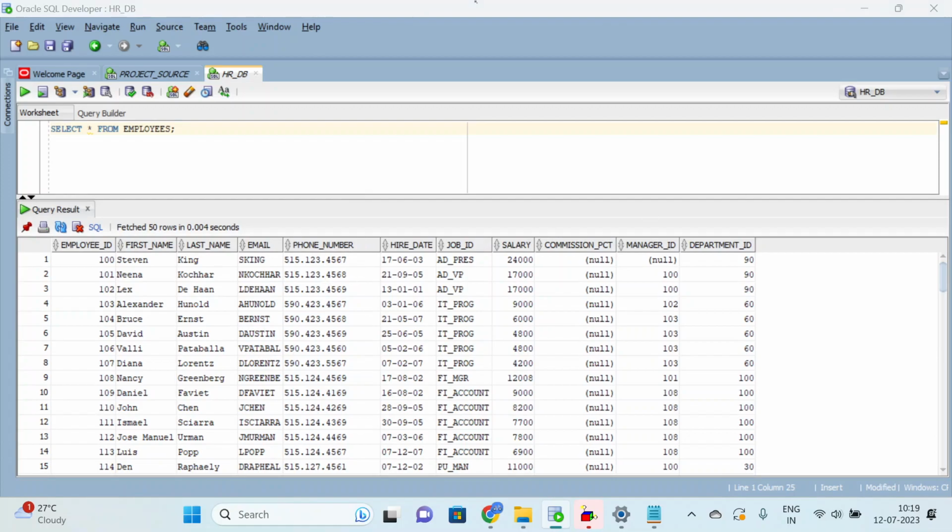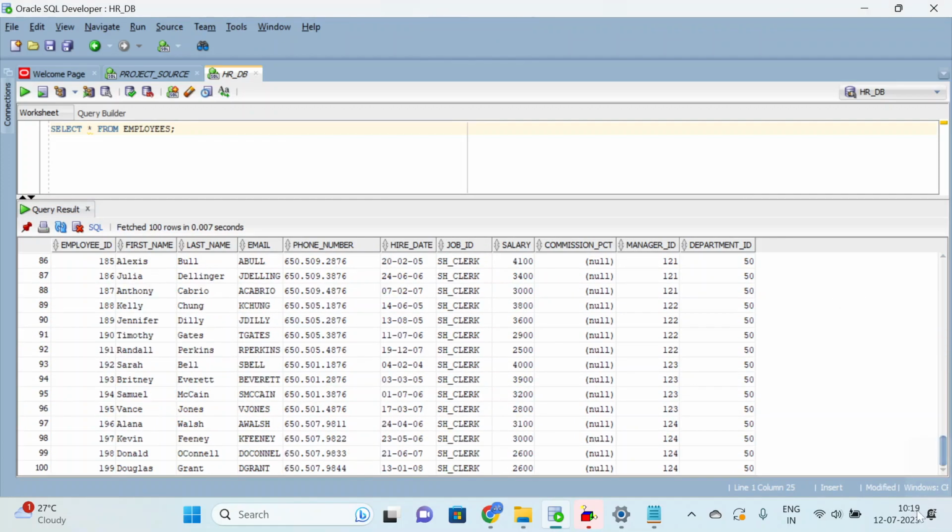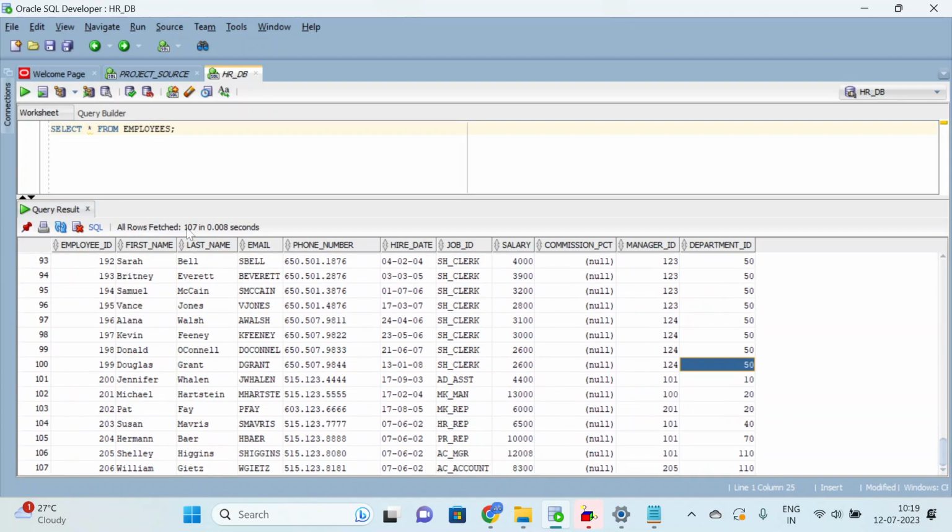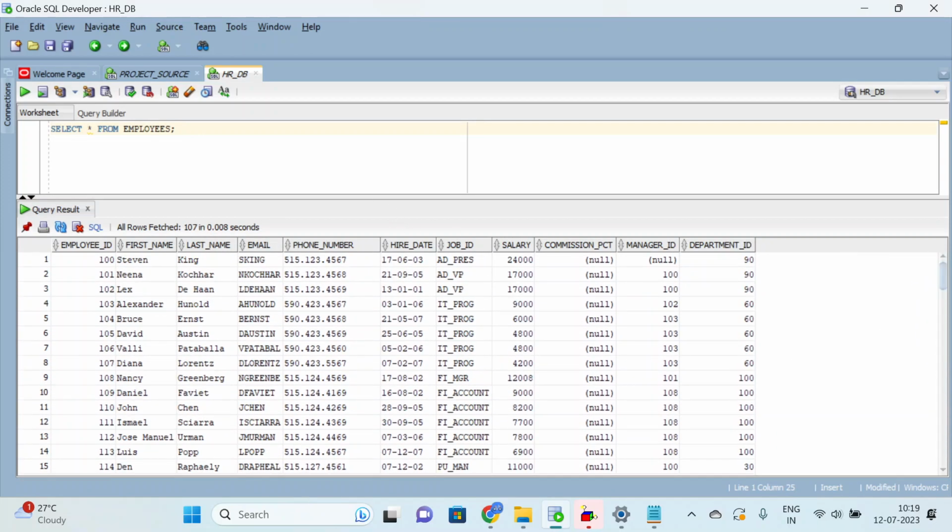Okay, so in employees, how many records do we have? 107 records, I believe. Yeah, it's showing only 100. 107 records. Okay, so you can play with this data. For example, select star from employees where I want to fetch salary greater than 10,000.